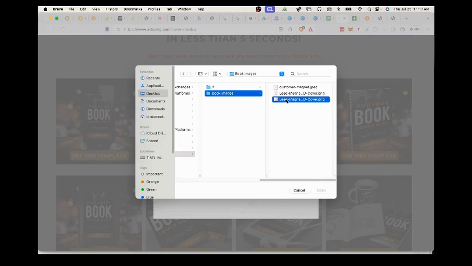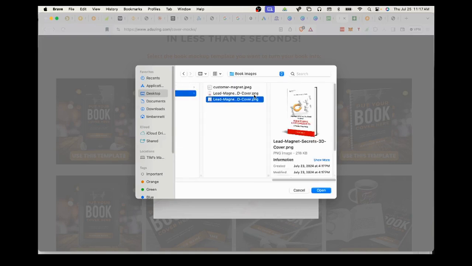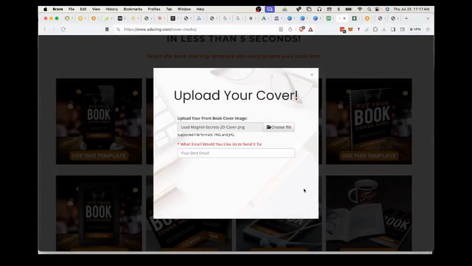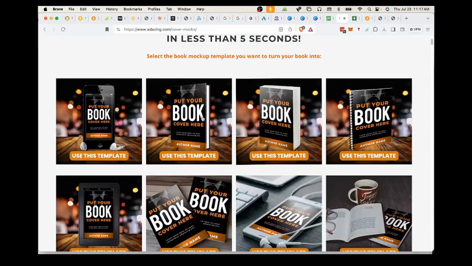There's the 2D cover. So you can see I've already done this. So I've opened that. And then which email would you like us to send it to? So put in your email address here. And then they will send it to you in about 5 minutes. And when it comes back, it will look like this. And I'll show you in a moment.